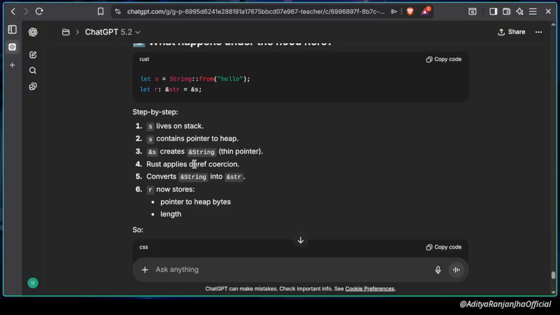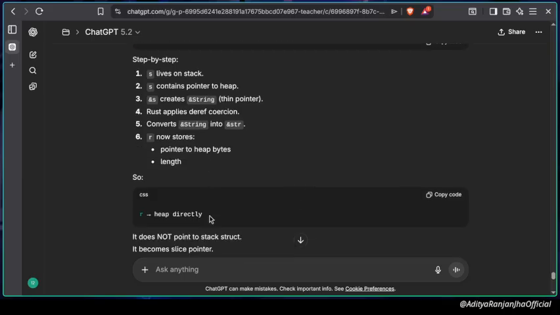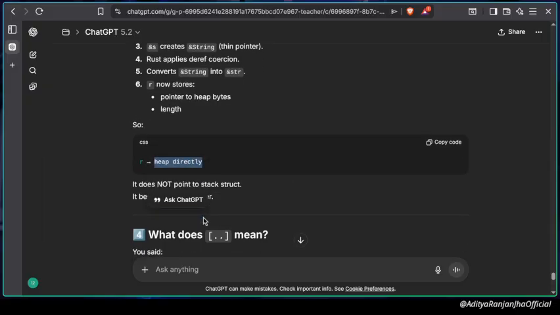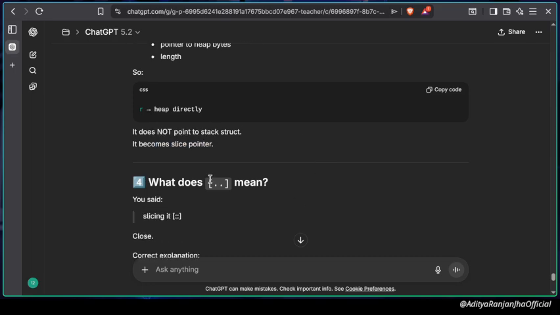Rust applies deref coercion, converting it into ampersand str. Now it stores the pointer to the heap bytes and the length. So it stores it directly to the heap. It does not point to the stack structure.